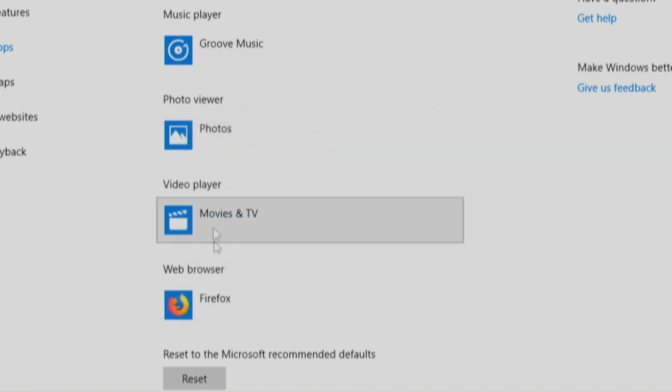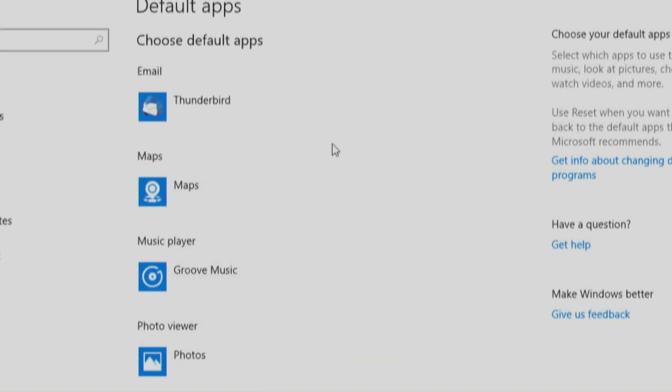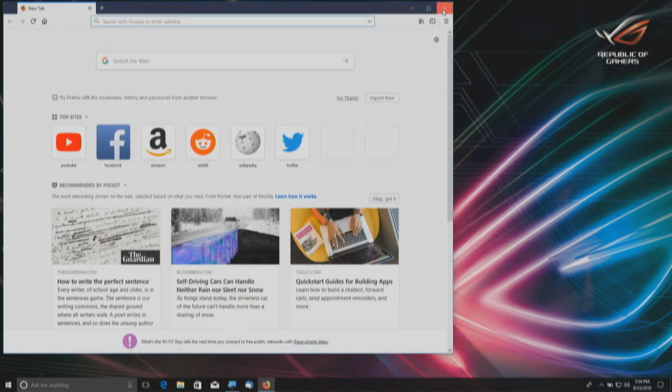We have Firefox set. While we're here, let's go ahead and set our email client, Thunderbird. A lot of people use webmail. And how I know is if someone says I need help with my email, then I ask them, are you using webmail or an email client? I don't know. I just go to this link, this browser. I just do this. That's webmail. Take control of your stuff.